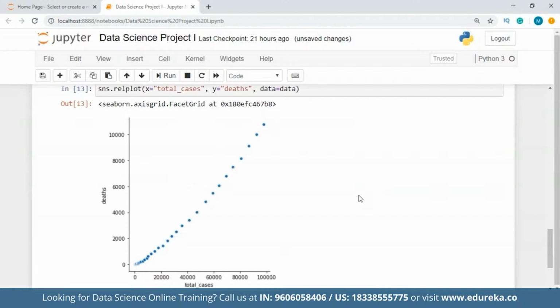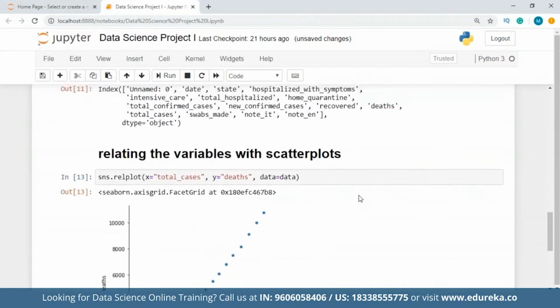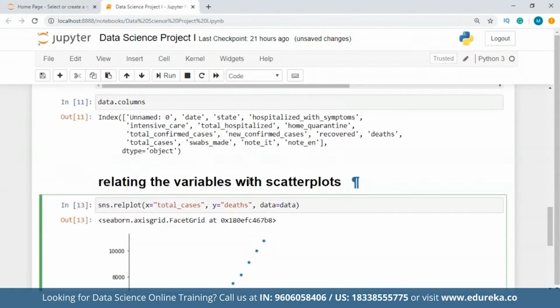There were more than 12,000 people recovered. The deaths are actually more than 10,000 people. So that is the scarier part, guys. We have to do our part and stay at home when the government tells us to. Now we want to check the relationship between total cases and total confirmed cases, let's say.